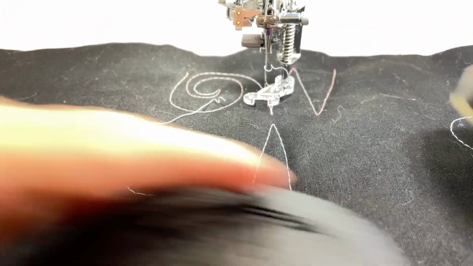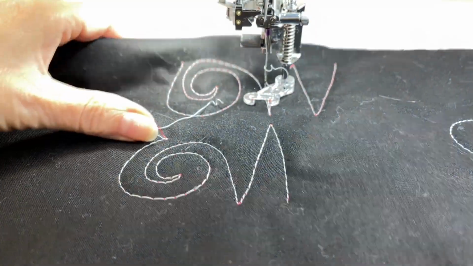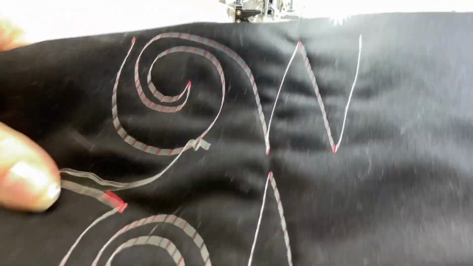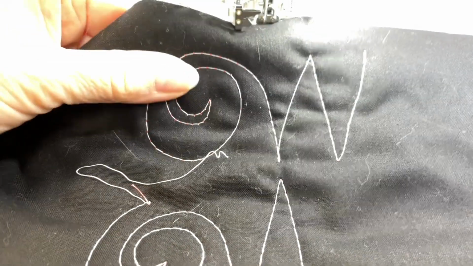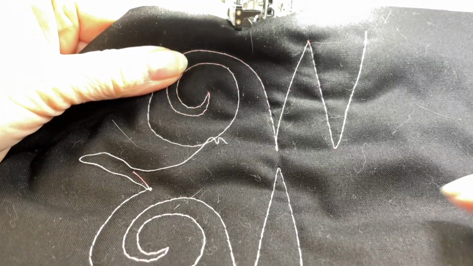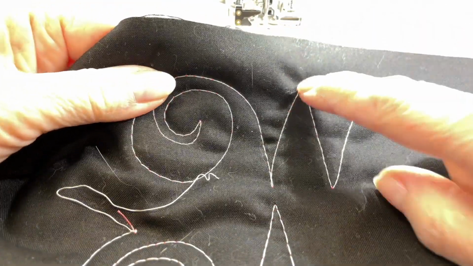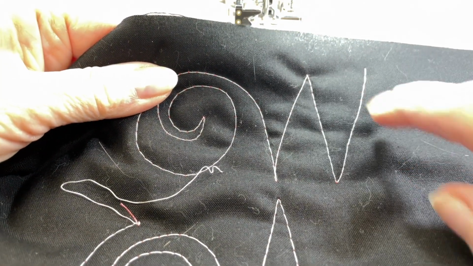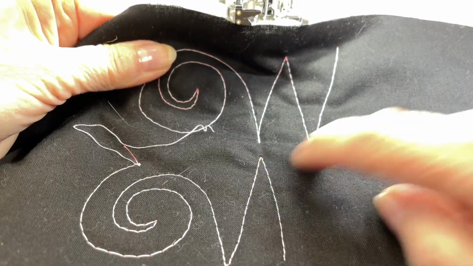Okay, normally I'd lock my threads, but we're just demoing, so I'm not doing that right now. Okay, so how are we looking comparing to the other one? Well, it might be hard for you to see, but I can see that it's getting a little bit better. Okay, so up here I had quite a bit of that pinky thread showing. I don't have nearly as much at that point.